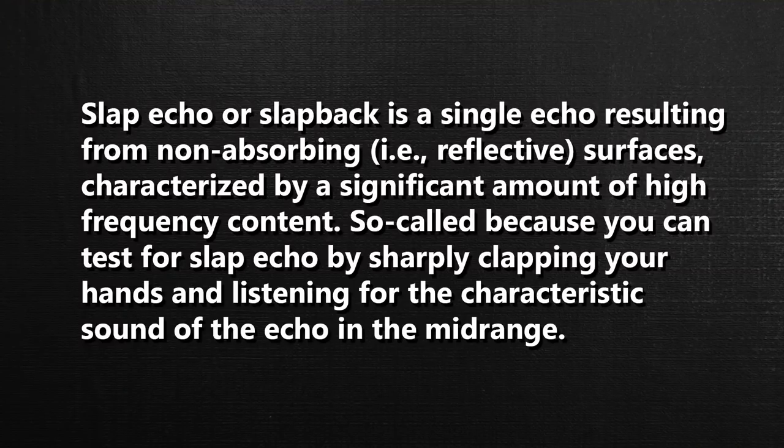What happens is when you have that reflected, delayed sound after your ears have already heard the direct sound, your brain gets confused. That's why sometimes when you're listening to dialogue in a room, it can sound muffled or unclear. Before I added the acoustic panels, I knew I had acoustical issues because I could hear what is known as a slap echo. When you clap, all I heard was boing, boing, boing — it was crazy the amount of time it took for that sound to decay and fade away.